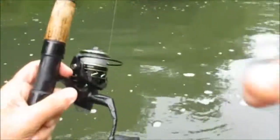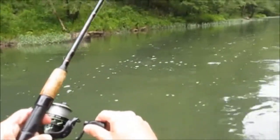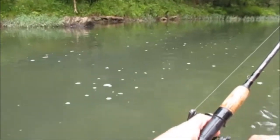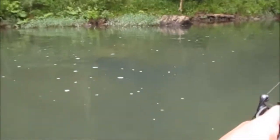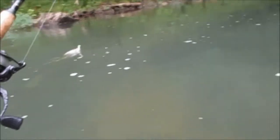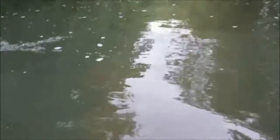Guys, I got a pickerel on, but it's got me hung. Please stay on there. Oh yeah, he's still on there. Oh, he's wrapped around a log or something here. Oh man, it's gonna break my line if I'm not careful. He's still pulling. I don't know what he's got me hung in, a root wad of some kind. There he is. Oh, there we go. Stay on this time, I'm tired. Tired of losing fish. Oh, I'm battling some deep water again and some swift current on top of that.